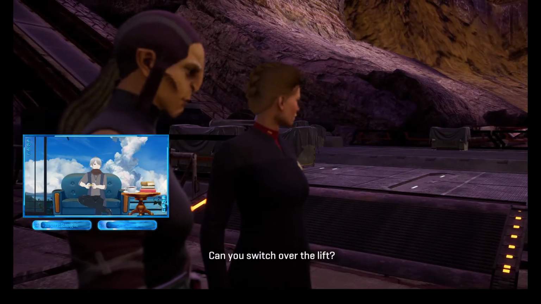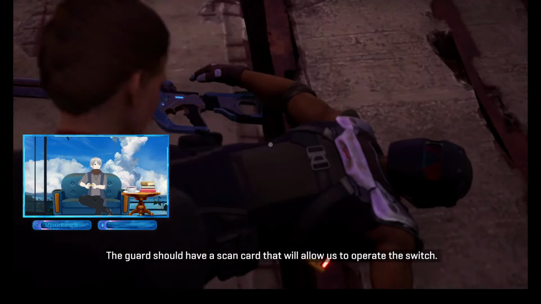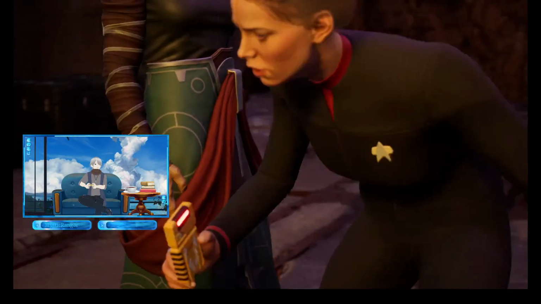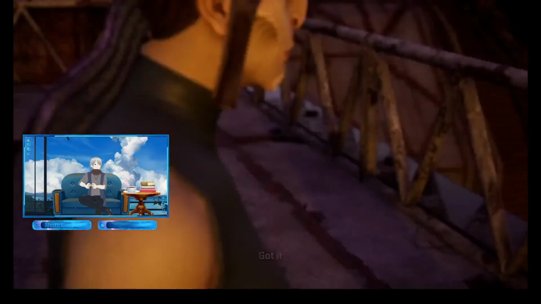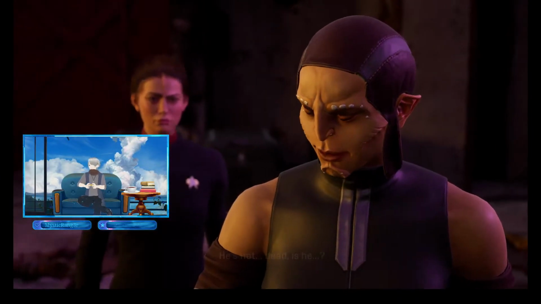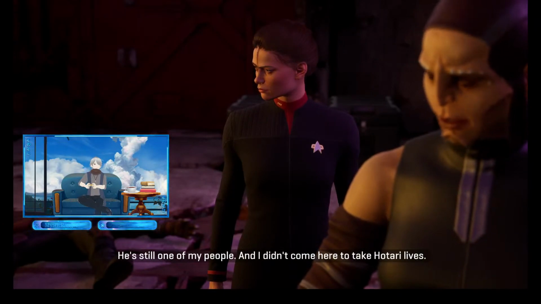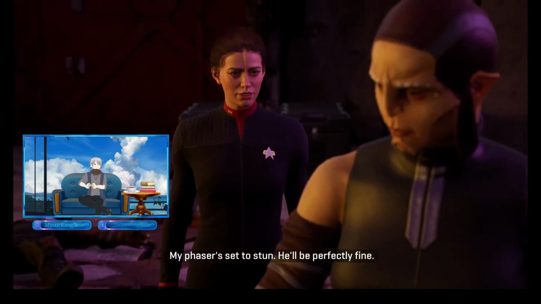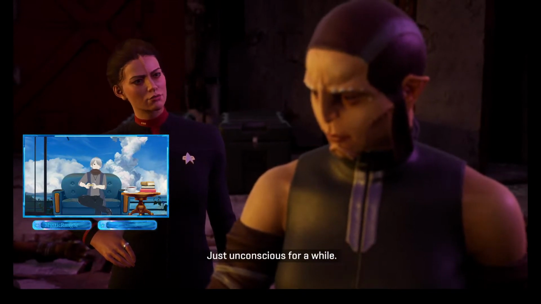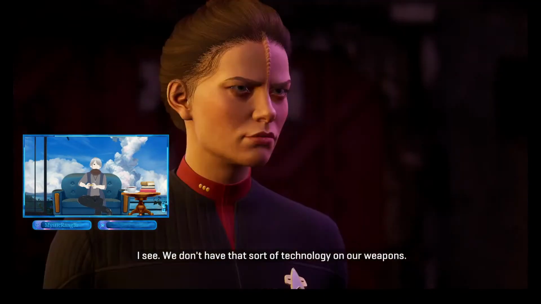Can you switch over the lift? Guard should have a scan card that will allow us to operate the switch. I'd say that looks like a scan card. Got it. He's not dead, is he? He's still one of my people, and I didn't come here to take Hatari lives. My phaser's set to stun. He'll be perfectly fine. Just unconscious for a while. I see. We don't have that sort of technology on our weapons. Good to know.